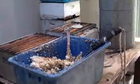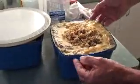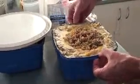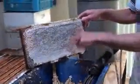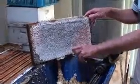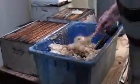Now, this is one that I took out a little while back. You can see the wax just setting on the top there. I judged that one pretty well. It ended up chock-a-block. Now, over here, I talked about where I take the drone. All the drone came out, then they rebuilt it, so you can see a big section there has been rebuilt. So I'll do that one first. I'll just clear a spot here.